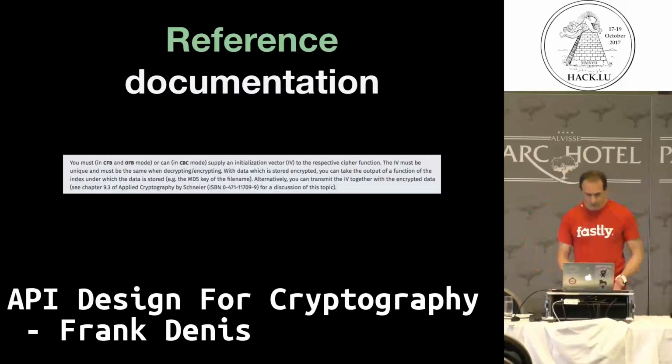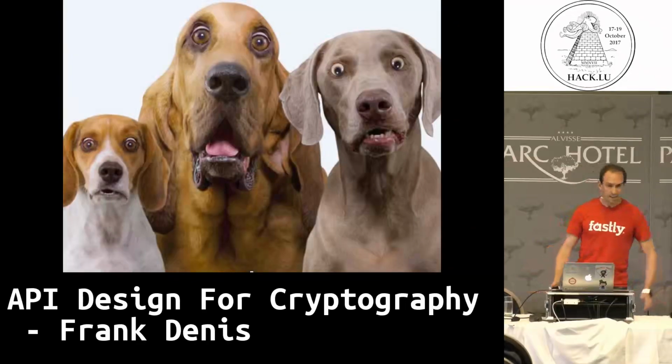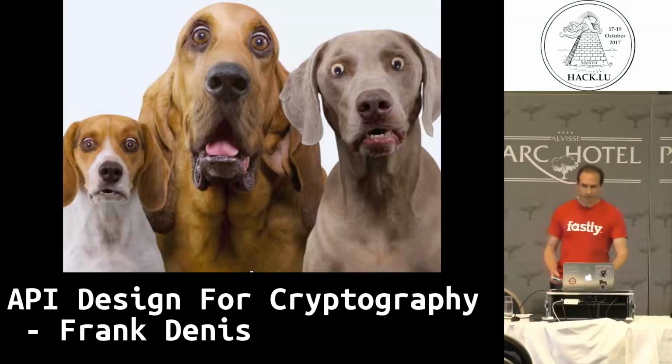Well, in CBC mode, you may supply an IV, and to get it, maybe you can just use MD5 of the file name. This is a terrible, terrible, terrible advice. And this is in the official documentation of the library everybody recommends, which hasn't been maintained for a very long time. This is really, really sad.